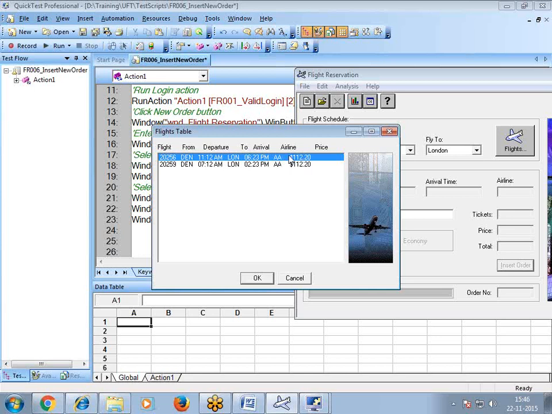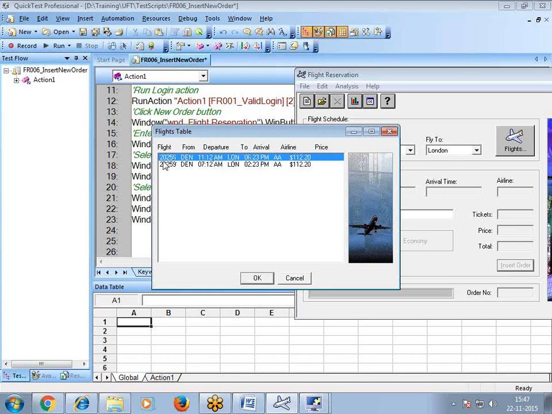So each item in this list contains multiple values, like flight number, from place, departure time, to place, arrival time, and airline's name and price value. All these values are displayed in each item in the flights list. So to select any flight item here, you have to pass the full value, the complete value of that item.